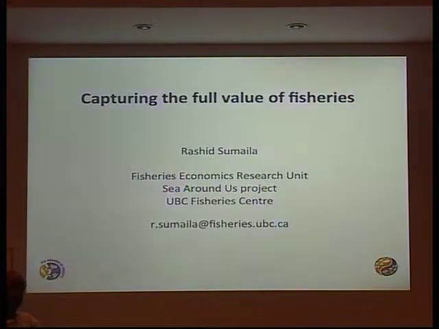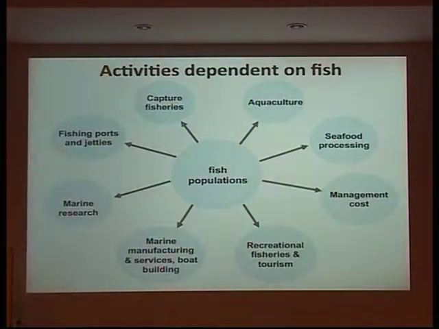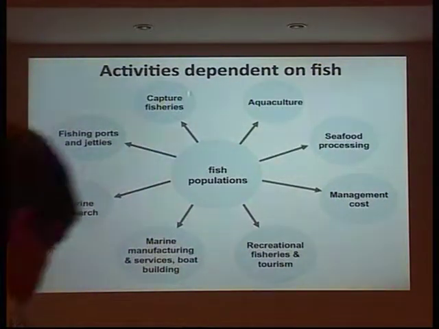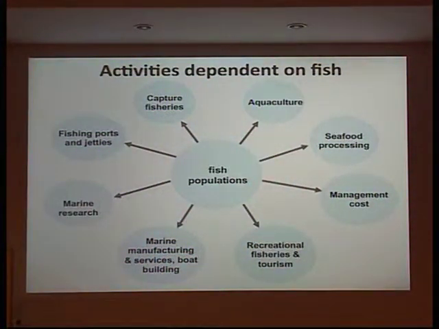You have to go through the whole economy and see where the fish goes, and then add up all the value it creates along the value chain. That is what this topic is about. So think of the fish population in the center. There are lots of things that are dependent on this fish. If you look at capture fisheries, most of the time this is all that we talk about. You catch the fish, you sell it, you eat it, whatever. But actually this thing supports a lot of other activities around here.